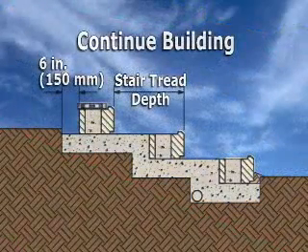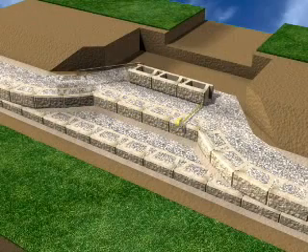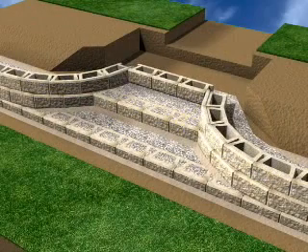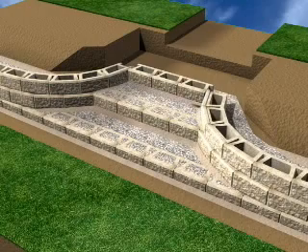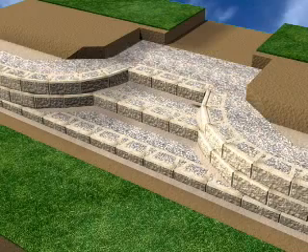Continue building. Measure the tread area to make sure it is parallel and at the correct distance. Place the next temporary block to level the stair riser and check for level. Continue building the wall out from the stair location. Place some fill in front of the blocks. Fill the hollow cores and behind the blocks with wall rock. Fill any remaining areas with on-site soils.